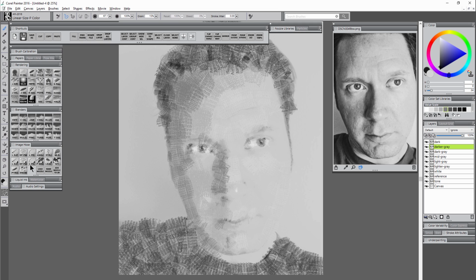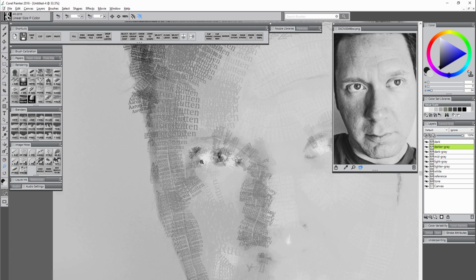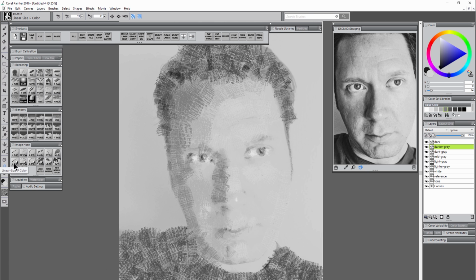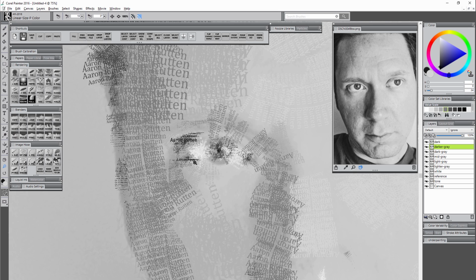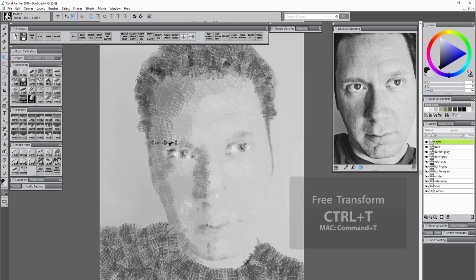Now you may get to a point where your brush needs to be kind of small, but if you make it too small, you're not really getting the kind of stroke that you want. So what you would want to do in this case is maybe switch to the linear size P color brush and just try to use individual stamps to kind of dab like this. So yeah, that's making kind of a line using my stamp here. If you wanted to get really precise, you could create individual layers here for your stamp, and then just click with your mouse, select that layer and free transform it with Control T.